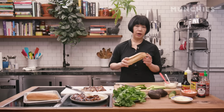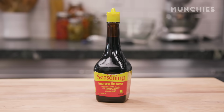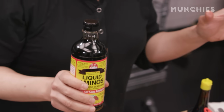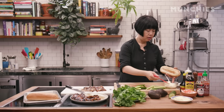So people always think it's the bread that defines the sandwich experience for Vietnamese people. But in my mind, it is this stuff. Maggi seasoning sauce, or as we would call it in Vietnamese, Maggi. The French brought this too. If you can't find this particular one, which is made in China and sold at a lot of Asian markets, you can simply replace it with Bragg liquid aminos, which is very, very similar. It's like 95% similar to the flavor of this, and it's available at a lot of supermarkets. The Maggi seasoning sauce gives the sandwich this definitive flavor that to me screams, I'm a banh mi sandwich.